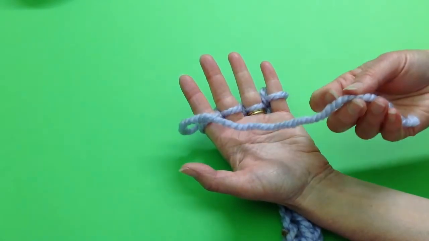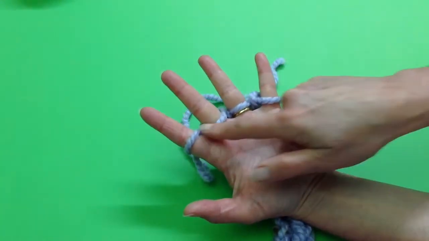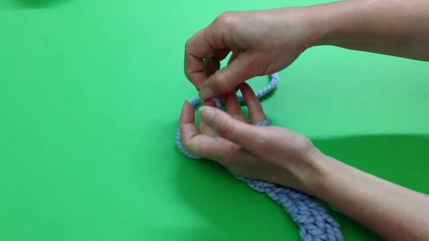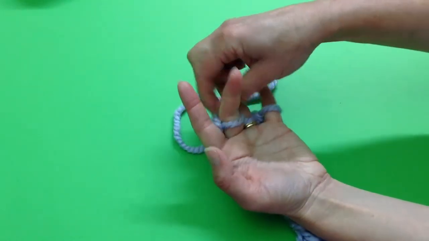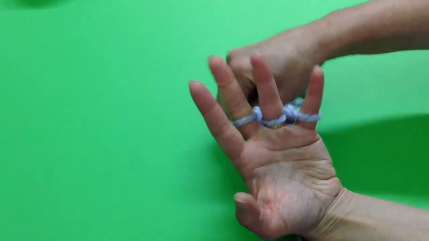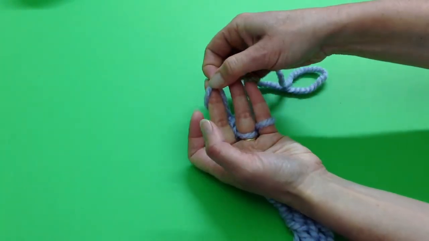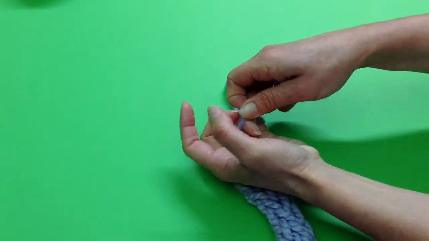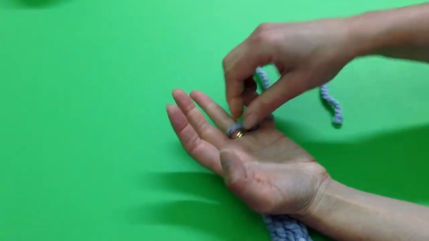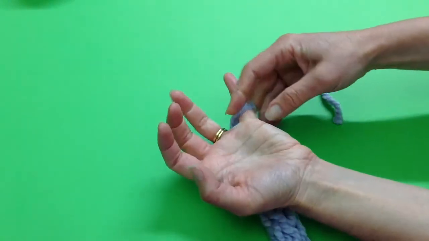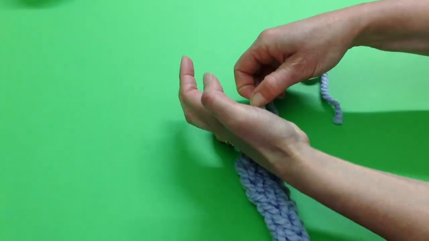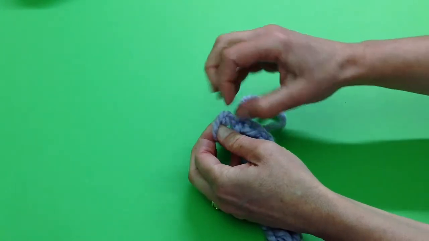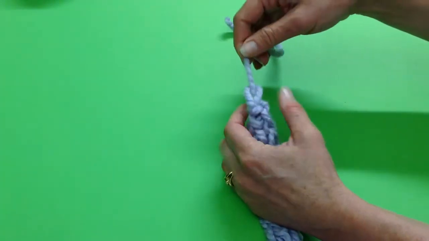We're almost at the end of our wool, so to finish off, we've got one loop on each finger. We take that loop off, put it on this finger, and take the bottom loop off like that, keeping it nice and tight. We take this loop onto the next finger, take the bottom loop over, and pull it nice and tight again.